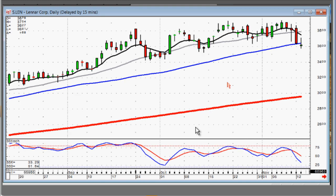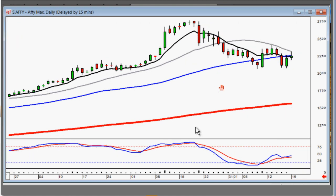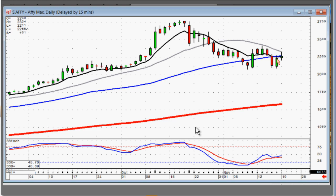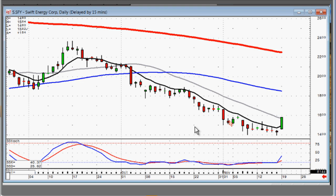What was the other doji here? AFI. AFI had a little doji right here at the moving averages after a strong day, double bottom. If it opens positive, it's going to move positive, that type of magnitude. If it moves that type of magnitude, probably will break out through this level. Okay, more best friends. These all are very good charts because they've changed the downward trajectory with a doji gap up.